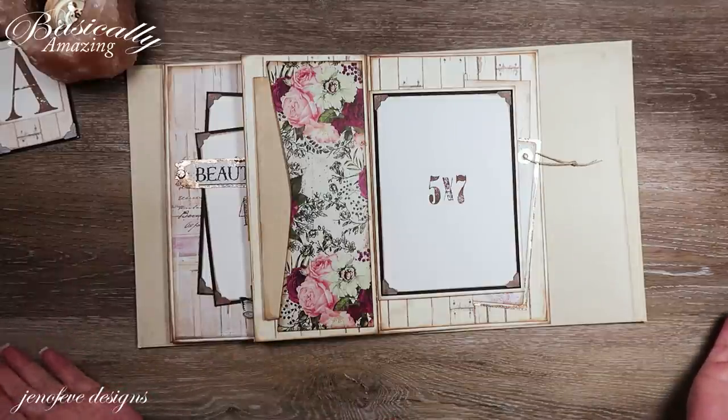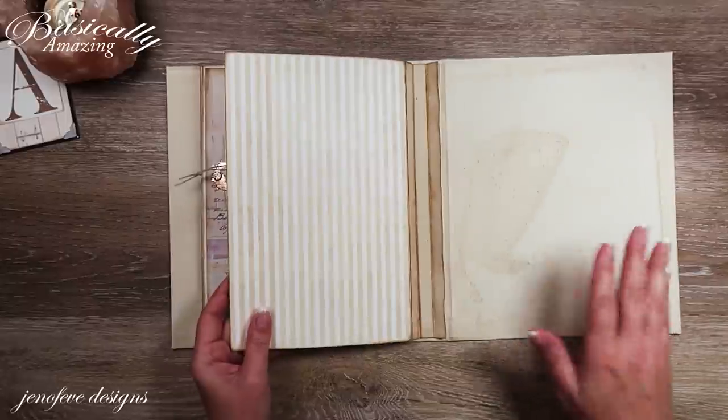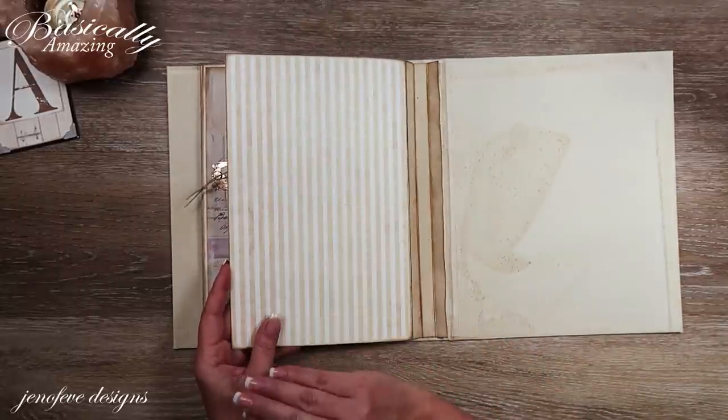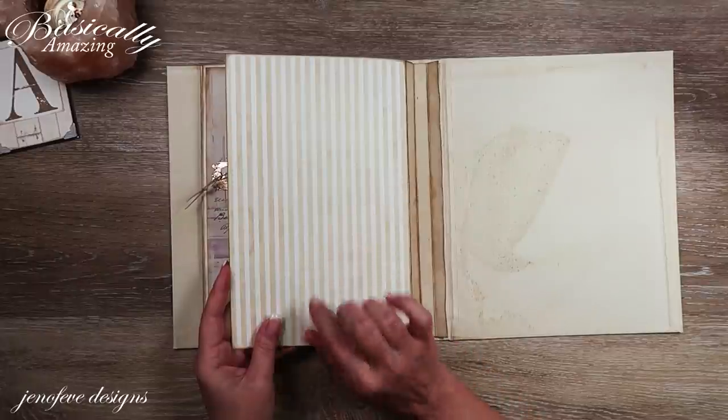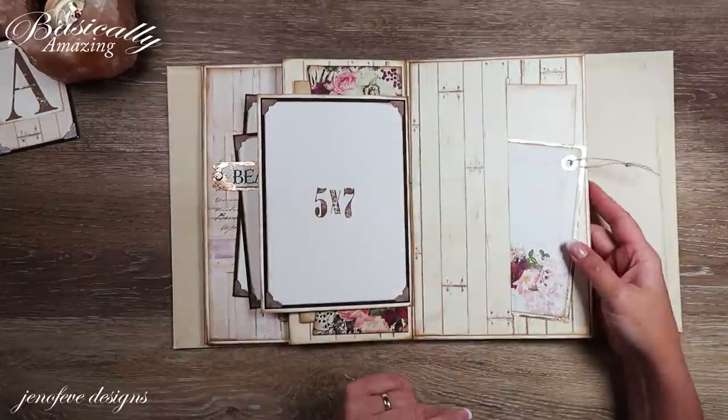So yeah, I think that's what we do. What do you guys think? I think I like it. And as like the last album, we left these middle bits plain for now. So I think we're going to do the same for that. And then we'll start on the other side of the fin next.